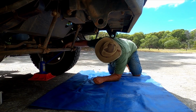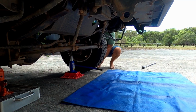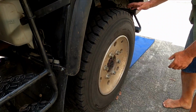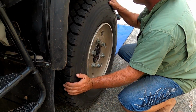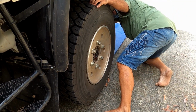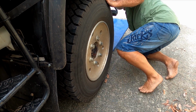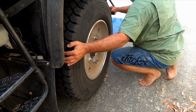As you may be able to tell, what I'm trying to do is diagnose exactly what's broken on the truck. I'm doing this by first of all jacking up the front so both wheels are off the ground, and then either locking and unlocking the hubs, locking the diff lock, unlocking the diff lock, and by that I'm trying to work out exactly what side's broken. For instance, if the diff lock is locked and the hub is locked on either side and the handbrake's on, you can't theoretically turn any wheel because it should be locked solid.